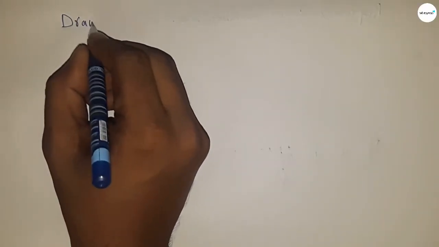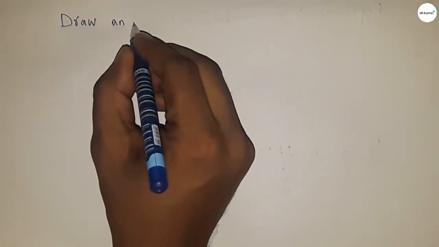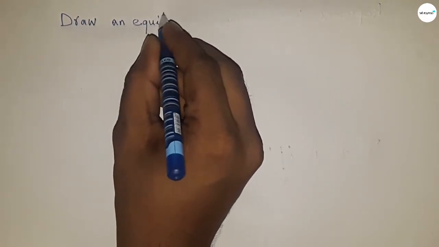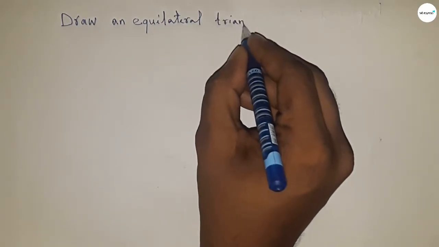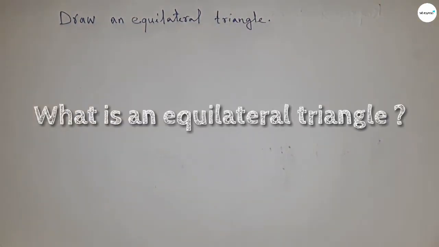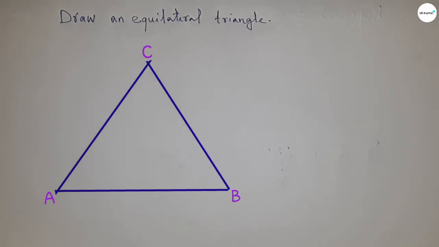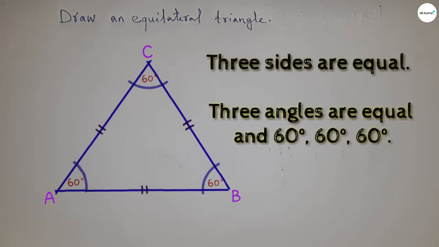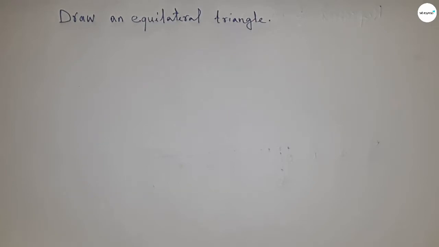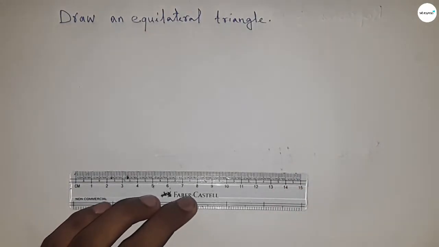Hi everyone, welcome to Assessor Classes. Today talking about how to draw an equilateral triangle. So first, talking about what is equilateral triangle. A triangle is called equilateral triangle if the length of three sides are equal and three angles are equal, and each angle is 60 degrees. This type of triangle is called equilateral triangle.